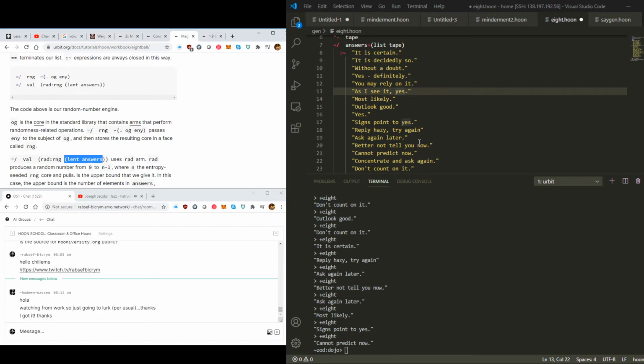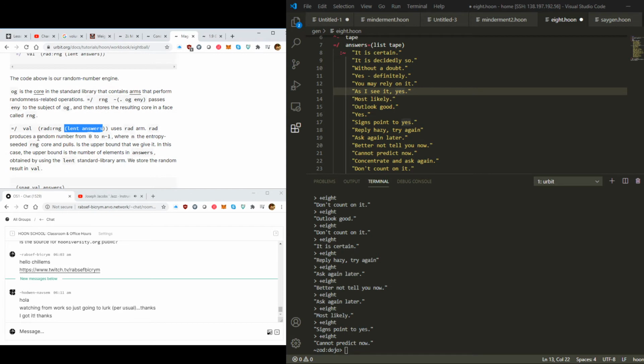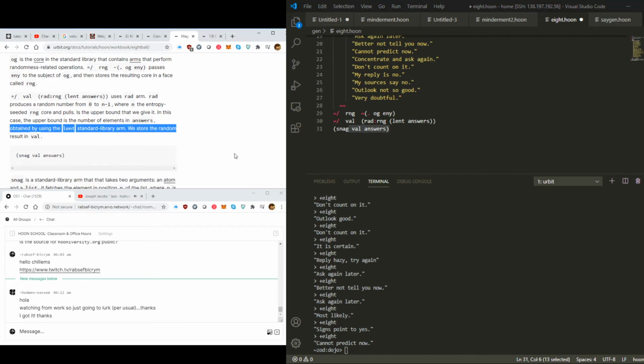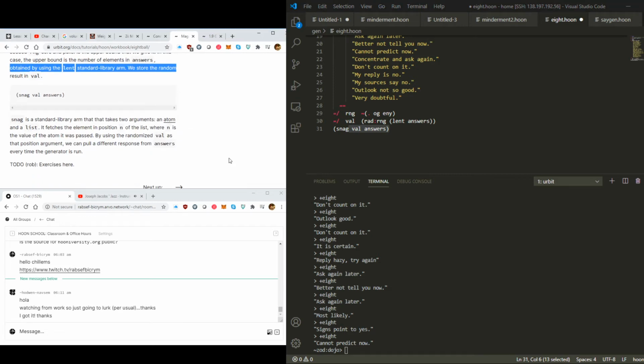If it gave us 587, right, that's no good. What we want is a random number between 0 and whatever the length of the answers is. And so that's what we're going to get. And then the last thing that we do is we snag that position from answers. So that's pretty easy.